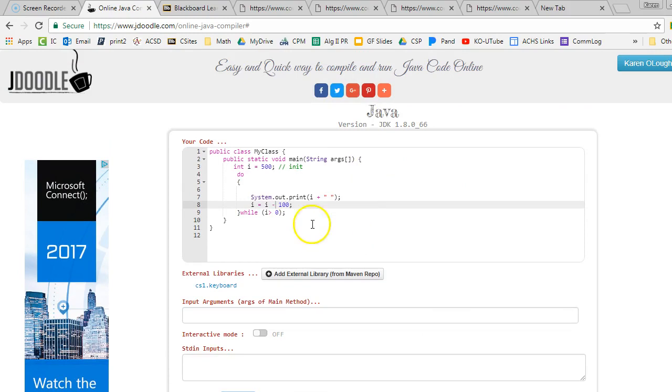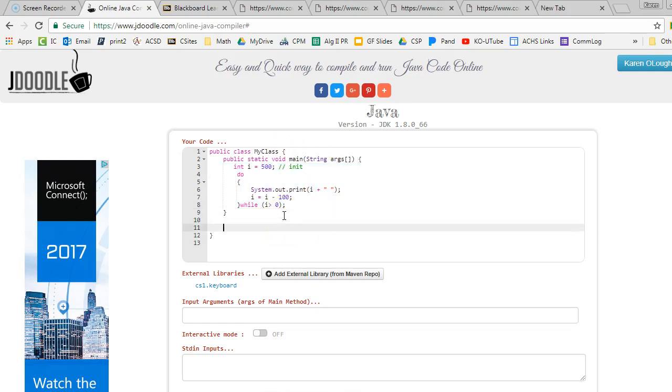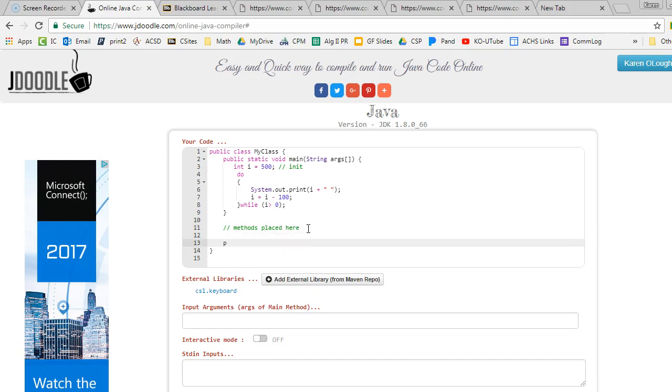Now, as you are doing the additional exercises or problems from your practice, you'll notice that this might be exercise 1 or problem 1. I'm going to want you to place that into a method. All methods need to be placed after the curly brace for main, which is this curly brace, and before the ending curly brace for the class. So methods are placed here. Most of them we are not going to return a value from. And because we are declaring it locally here and not inside its own class, we need to use public static void because it's not going to return anything.